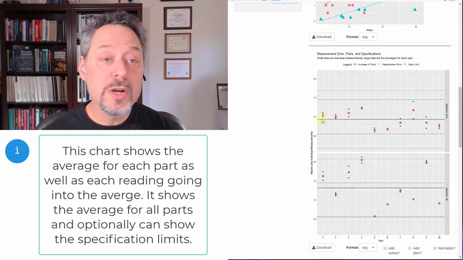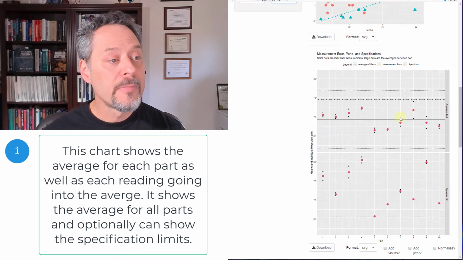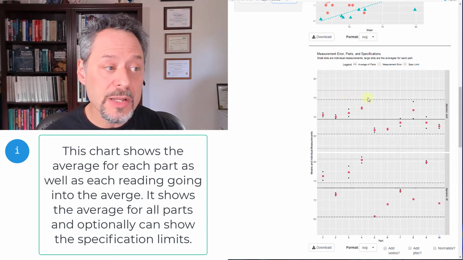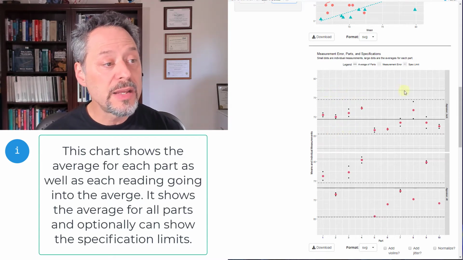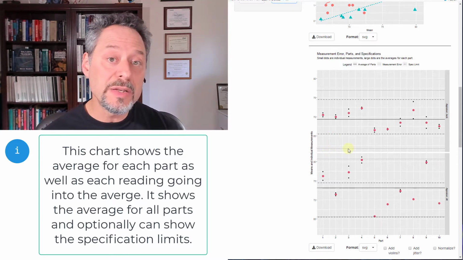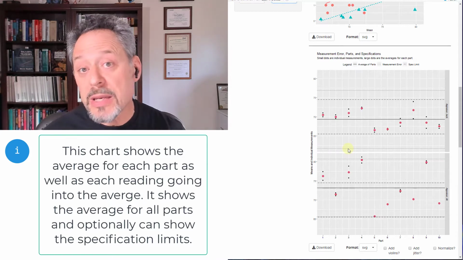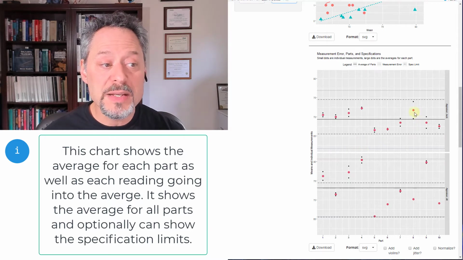Okay, this chart here shows the average of my parts, that's the black line, and it shows this kind of dashed line here, which is my specification limit, my upper and lower specification limit, and then this dotted line here is my measurement error. So again, remember my measurement error, the variability due to my within appraiser and between appraiser components of variance is larger than the spec itself. And you can see how that almost got us here. So this guy, let's say his real value was here.